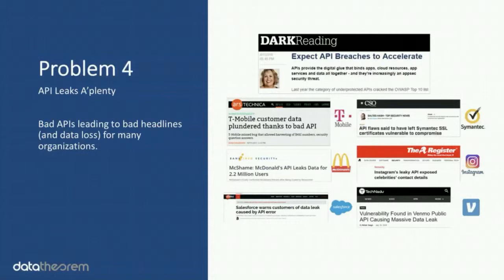The unfortunate piece of what APIs do: on one hand, they enable the business to create new ways to interact with customers and business partners and monetize data. But unfortunately, hackers can also monetize a customer's data through data breaches. More and more data breaches have been popping up over the last 12 to 18 months, and some very large-name customers have been in the headlines for data loss. The APIs are being pointed to as the main culprit for how data extraction and exfiltration occurred. I don't think these headlines are going away over the next few years — it may even increase because of the rate of the number of APIs growing in people's environments.